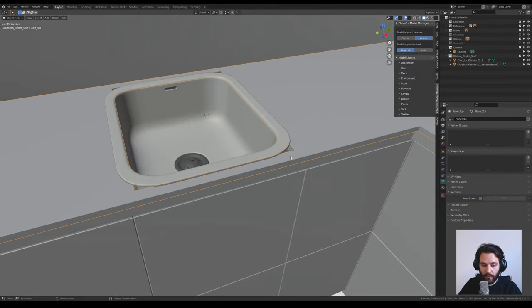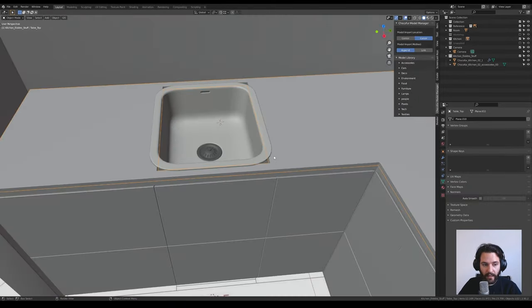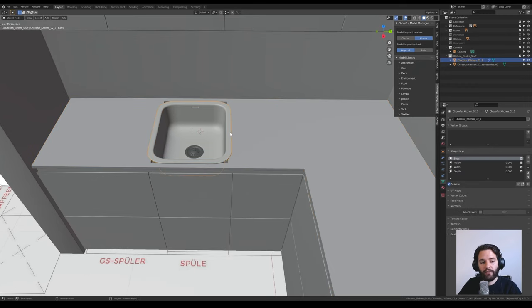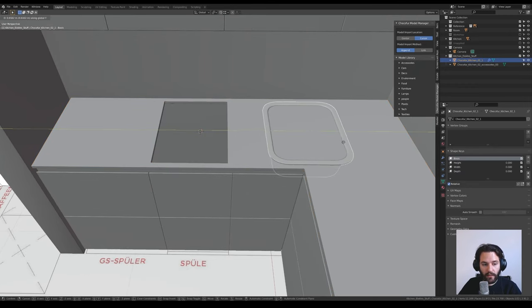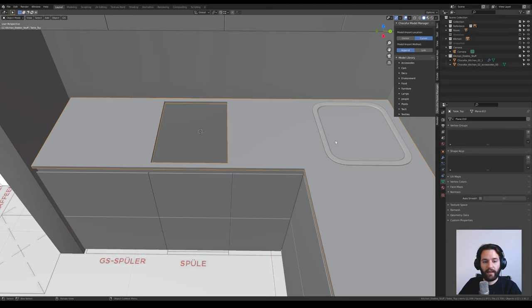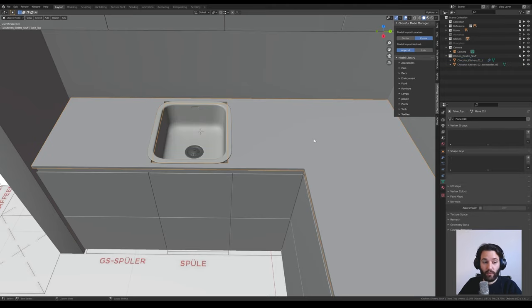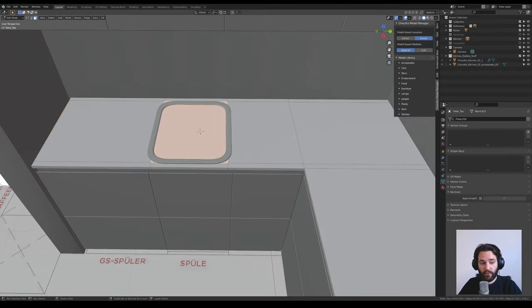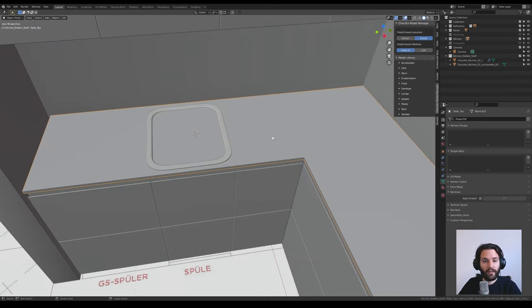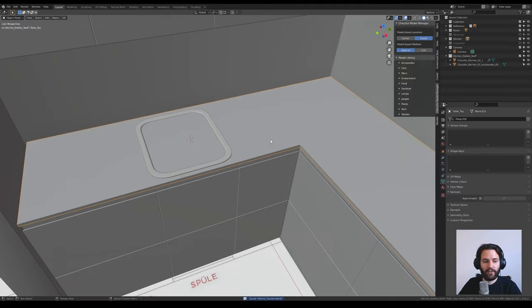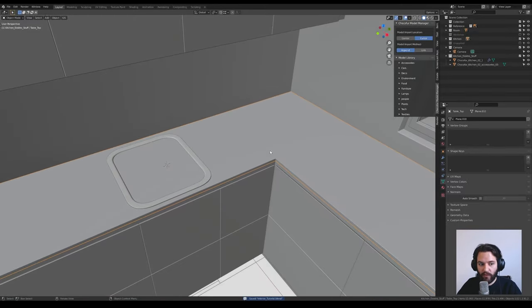Of course, we would have to adapt these angles, but the problem with this is that, of course, if your client says, oh, sorry, I want to have the sink in the corner, and then you say, oh, fridge, then I have to make it there, and then just build this back and make a hole there, and blah blah blah. So what we're gonna do is try to be a little bit smarter and always be scared that your clients are gonna change their mind and move stuff around.